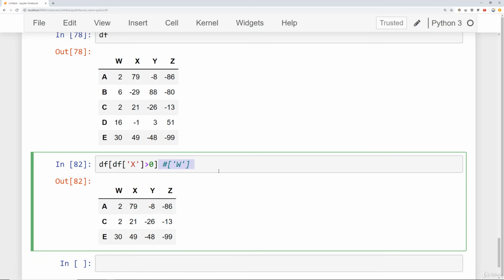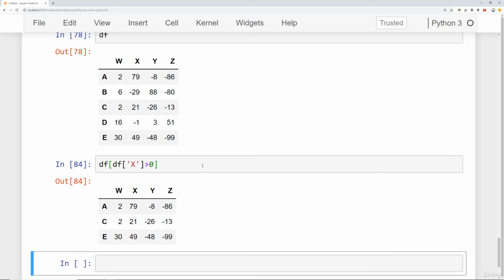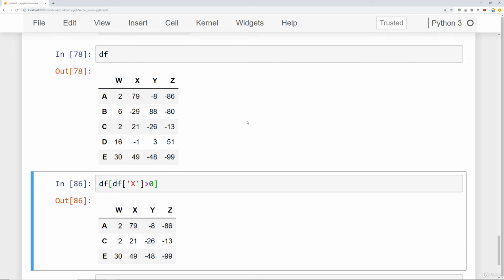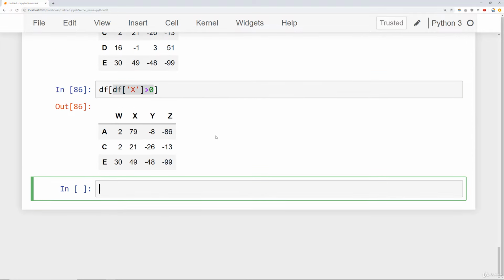And I can do all sorts of things just as I would with any normal data frame, like grab the very first integer location row, which would be these values here. So keep in mind that it's really common to see Pandas operations stacked on top of each other in one giant long line. Now I can actually select with multiple conditions. Here we're selecting on the singular condition of X being greater than 0. But what I can do is have two conditions. Maybe I want where df W is greater than 0 and where df Y is greater than 1.